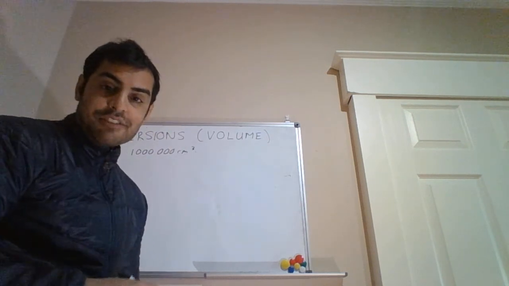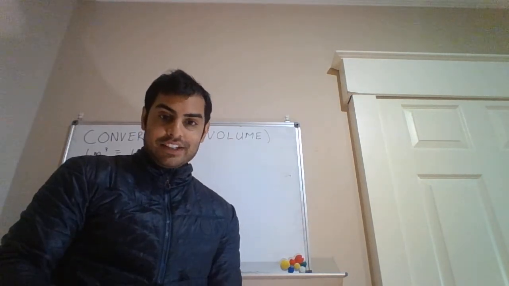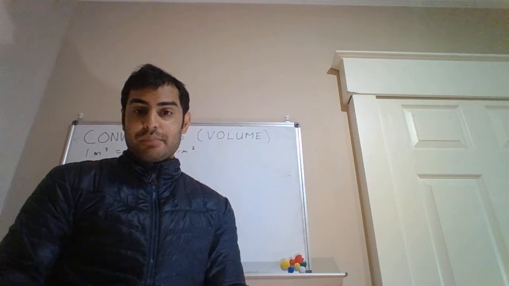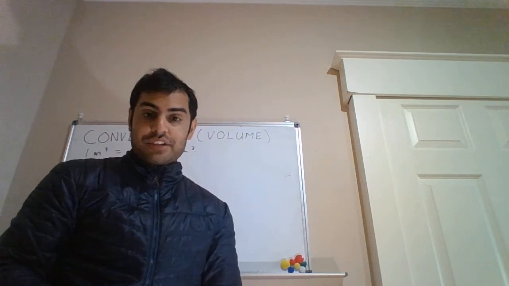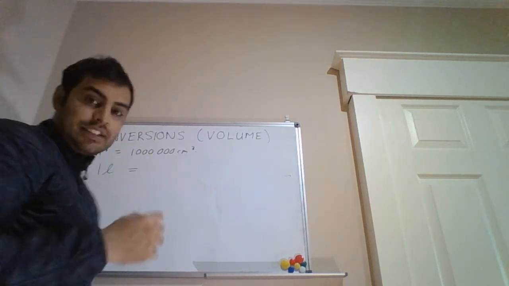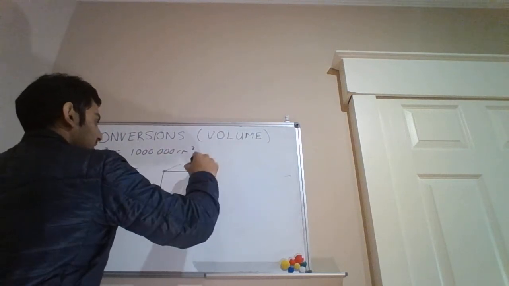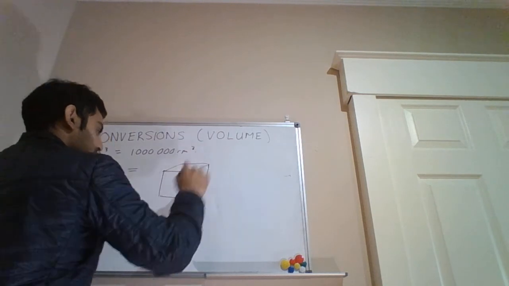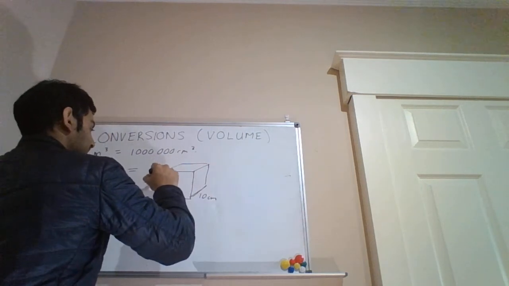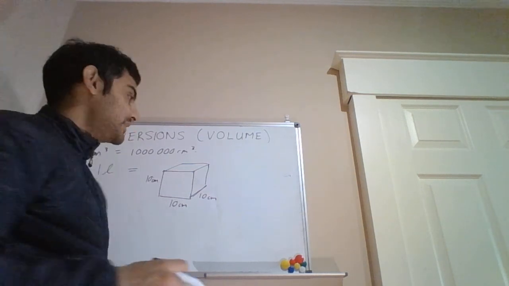And now we're going to move on to the concept of a liter. So how would you describe a liter to someone? What would you define it as? We've seen liters very commonly in the world around us. We get liters of milk, liters of water, liters of petrol. And let's look at the definition of it. So 1 liter is the amount of liquid that occupies a space, which is a cube with dimensions 10 centimeters by 10 centimeters by 10 centimeters. Okay, so that's how much space a liter of liquid would take up.